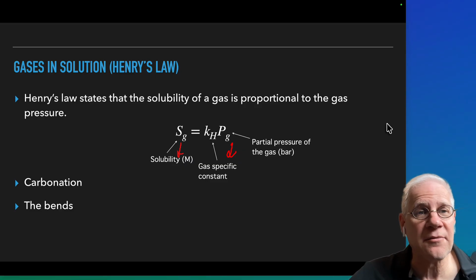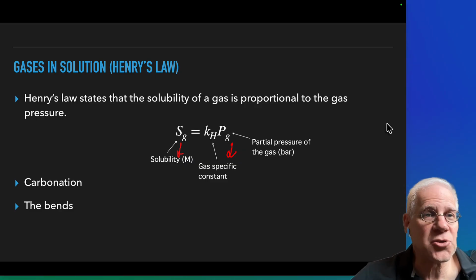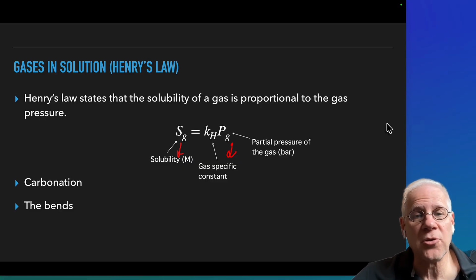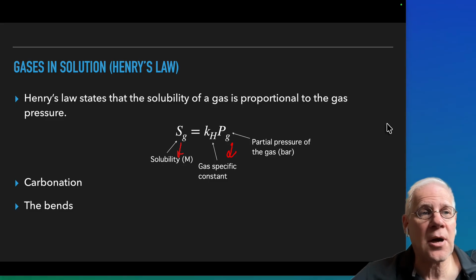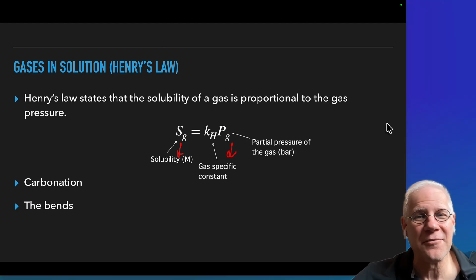If you're familiar with the idea of the bends, which is a condition that can affect scuba divers. What causes the bends is if you are diving fairly deep, you are breathing in compressed gas through your scuba equipment, and it's under a high pressure because for every roughly 33, or let's see, I got to go metric again, 10 meters of depth in the water, you increase the pressure on your lungs by about a single bar. And so you basically add an additional atmosphere's worth of pressure every 10 meters that you go underneath the water.